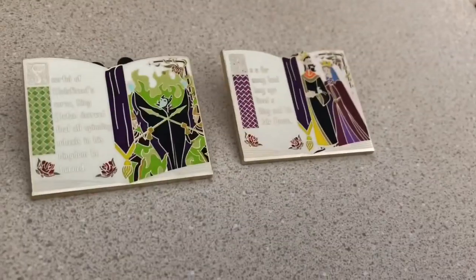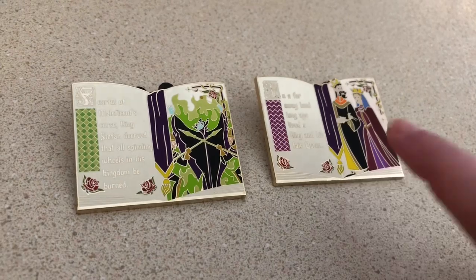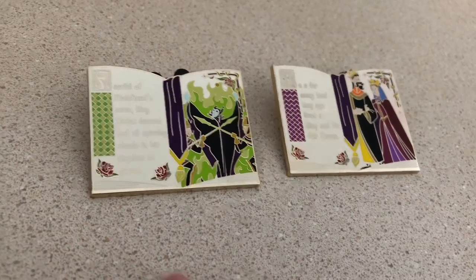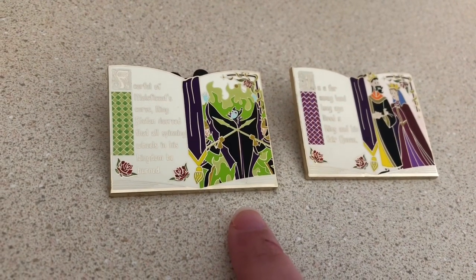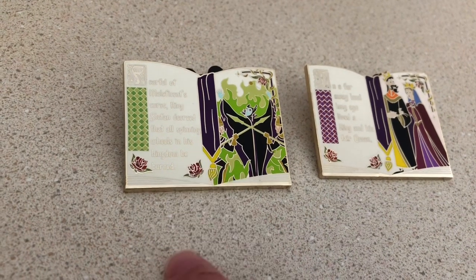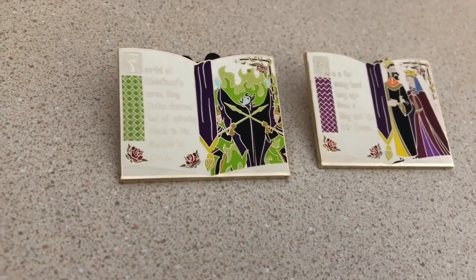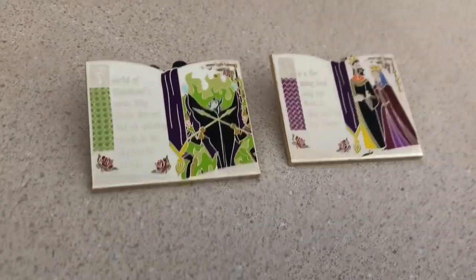Alright, so overall I am really happy with the two that I got. I'm really happy that I at least got one pin featuring Queen Leah, and I might actually trade this Maleficent pin and see if I can get the one of Queen Leah holding baby Aurora, because that was the one out of the two featuring her that I really wanted, but we'll see if that happens or not. But that is it for this short unboxing.